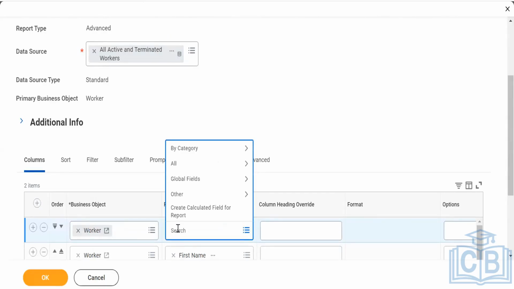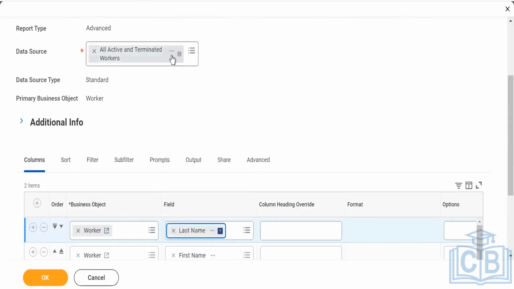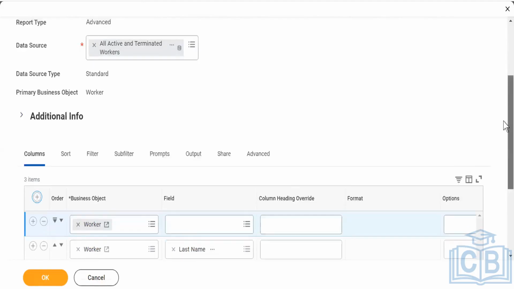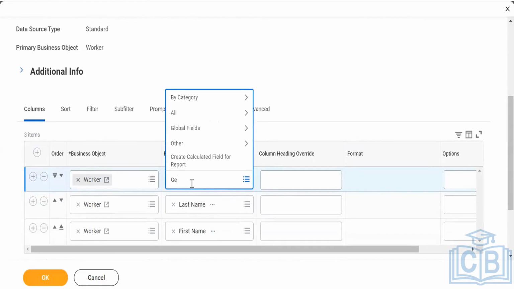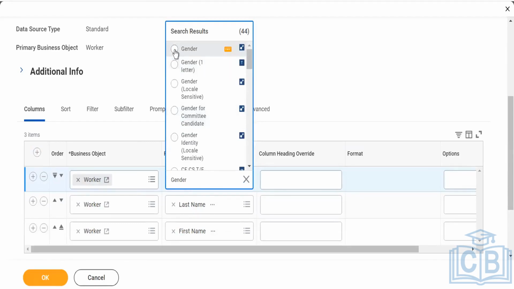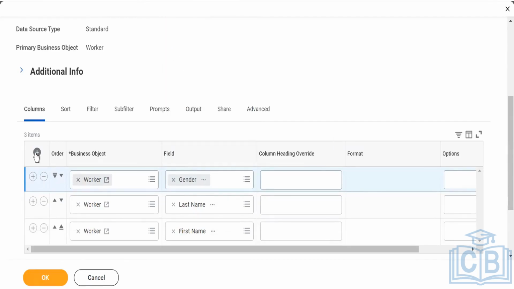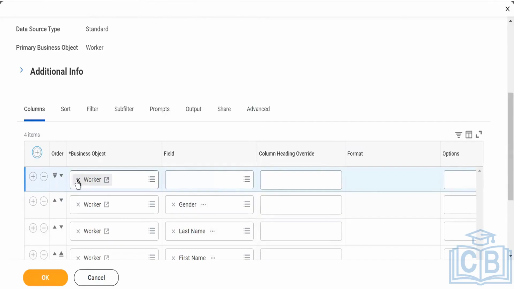When you went into the worker, you saw related business objects as a tab or not? If you have a related business object, the fields are common. There are a lot of fields which are common, right? I can pull all those fields in my advanced report.